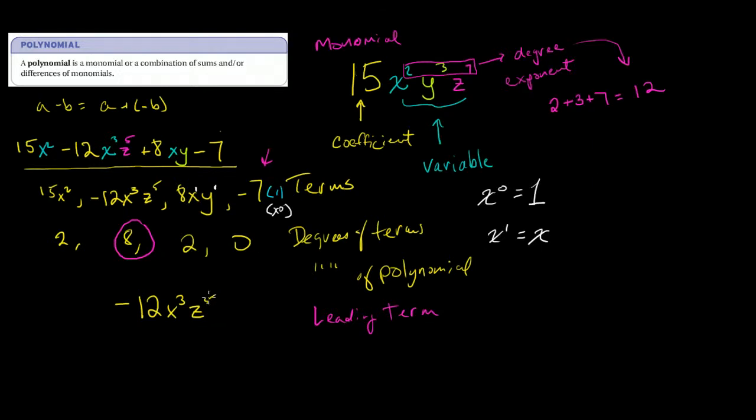so that should be the leading term. So with that knowledge, knowing that this is our leading term, the coefficient of the leading term should be negative 12. Our constant term will be this last term here, the one that doesn't have a variable connected to it, and that would be negative 7. Those are the parts of a polynomial. In the next video, we're going to take a look at adding polynomials and multiplying polynomials, leading up to factoring polynomials.